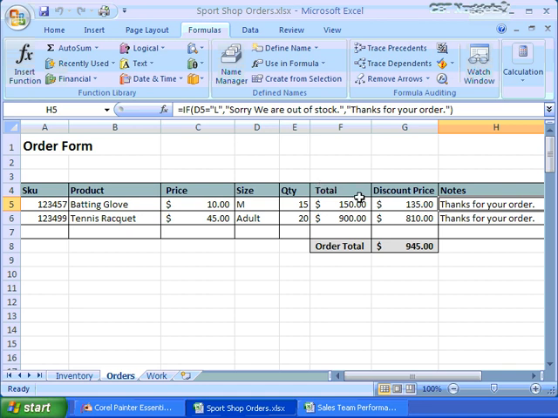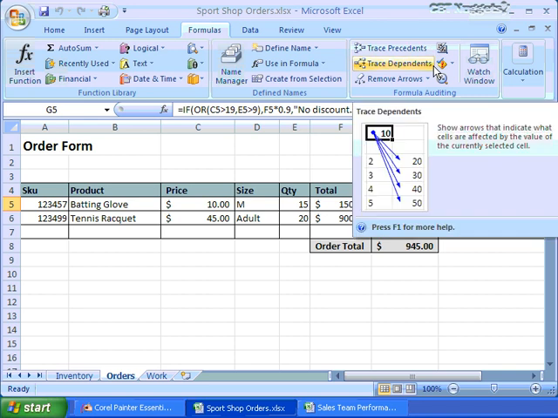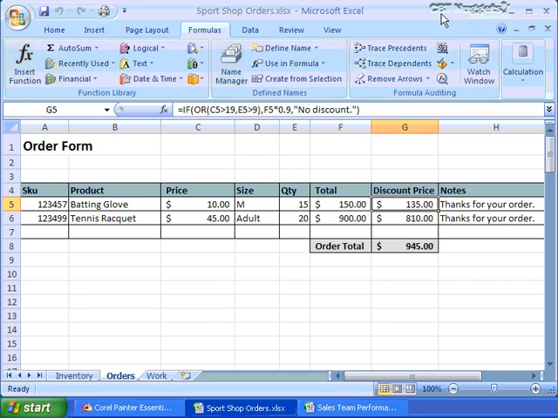The first thing we do is we select a cell that has a formula, and then we can use this area here and either trace the precedence, meaning the cells that this formula is based off of, or we could also trace the dependence, meaning it'll point out cells that are dependent on the data that comes as a result of this formula or the value of this cell. Let's trace the precedence first.